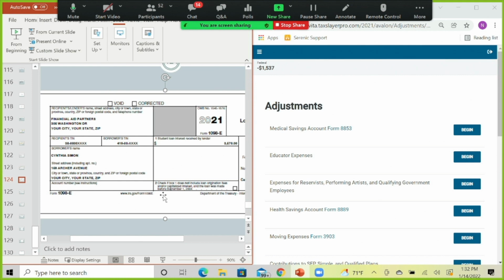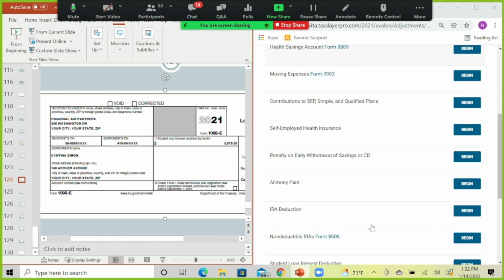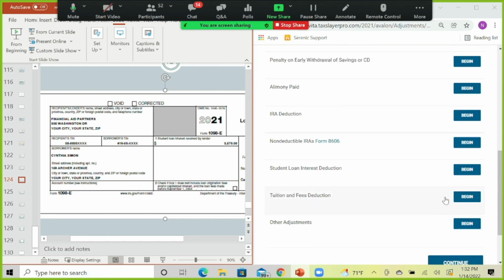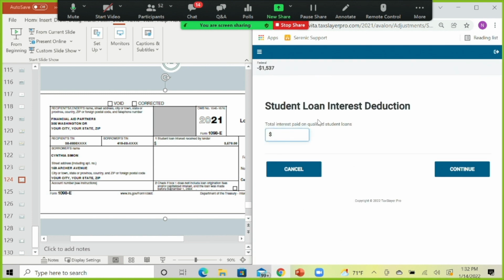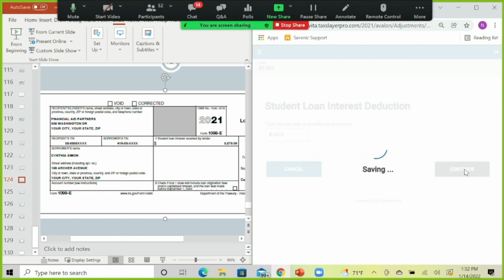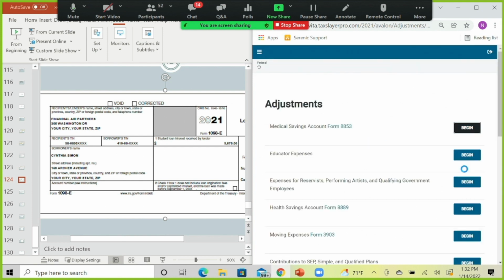So even if we put the 3,670, TaxSlayer will only calculate it up to the max amount. So I'm going to go ahead and still put in what she has on her form. And actually, sorry, it is 3,570. But TaxSlayer will still calculate the 2,500 amount. So we've taken care of that adjustment.